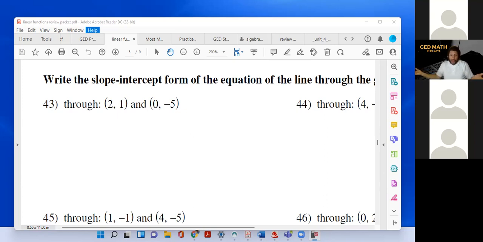Algebra. So again, when we do our one-on-one, when you're ready to take your test, I'll take your most recent practice test, whether it's GED Ready or if you take it online with me on my Schoology site, and we go through that and we find your weaknesses and we make sure your weaknesses are no longer weaknesses. And I show you how to use the calculator so you can practice for 2, 3, 4, 5 days that week before you take your exam so you'll be ready. Most people who use my ebook take the test after doing the ebook and coming to class, and usually finish in an hour. I had one person finish in 40 minutes.